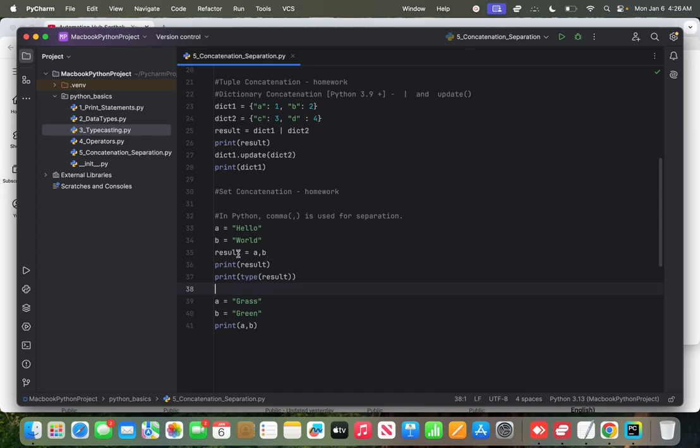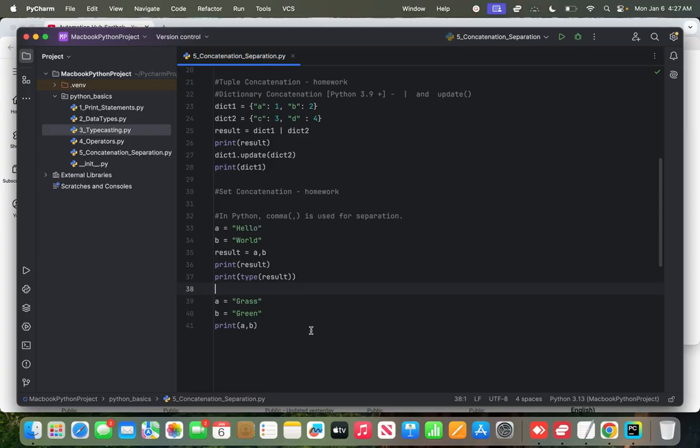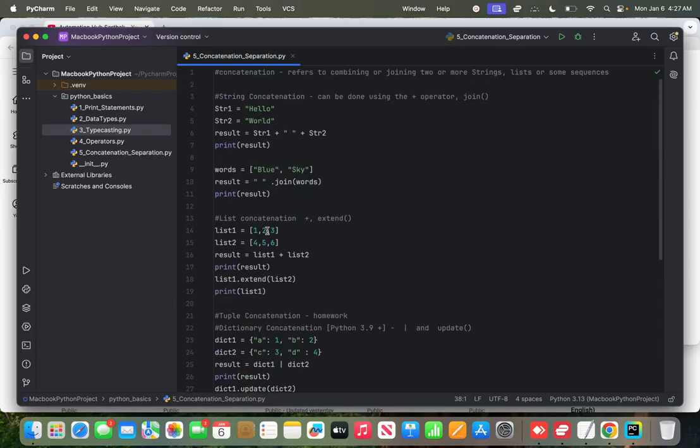When you assign into a result, there are two different operations: a is a value, b is a value, and then you use a comma to define that separation, and when you print that, Python creates a tuple. But if you use a comma directly to print those two values, then Python just divides them with a space. You don't need to add a space, whereas in joining with the plus concatenation operator you have to give a space.